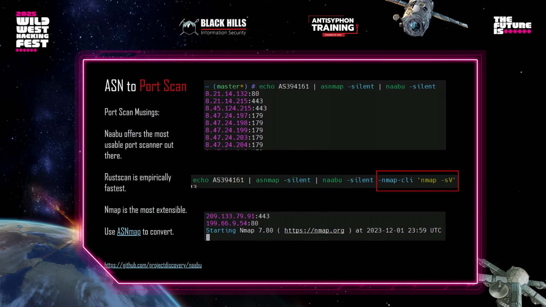Great. So Naabu is a port scanner from a company called Project Discovery, and it is a more simple, fast, streamlined port scanner than Nmap. All it's doing is looking for a port. It's not doing any service scanning. It doesn't offer you the ability to do all the different scan types or the decoy scans or anything like that. It is just kind of a vanilla port scanner, but it is very fast. And it has this great feature that you can add this flag right here, -nmap-cli, and then add an nmap command. So what this does is it first does the fast port scanning with Naabu, and then only when it finds an open port does it do the service scan with nmap, which reduces your time drastically to do a service scan across a large range.